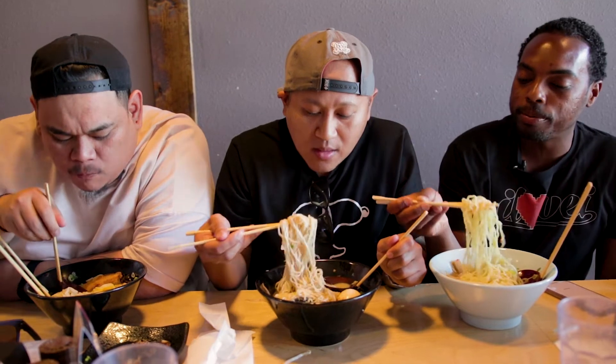They also have gyozas on the side, which are pretty good — I always get them anywhere I go. The noodles are pretty decent. I normally go with the chicken broth because it's not as strong. As far as the value, it's not bad. The bowls of ramen range from about 9 bucks to about 13 bucks. I paid like 20 bucks at some of the higher places. But at the same time, you pay for what you get. The teppanyaki though — that was really good, I liked it.